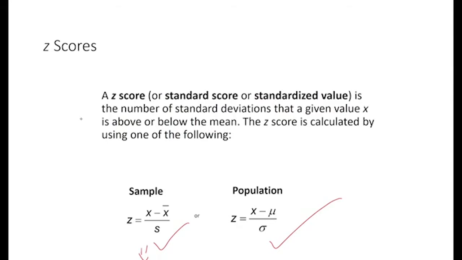Let's say the z-score is 3, then you can see that the difference between the data value x and the mean is 3 times the standard deviation. So the z-score is a number which tells us how much the data differs from the average or mean. These are the formulas we're going to use to calculate the z-score. It's a very useful formula.